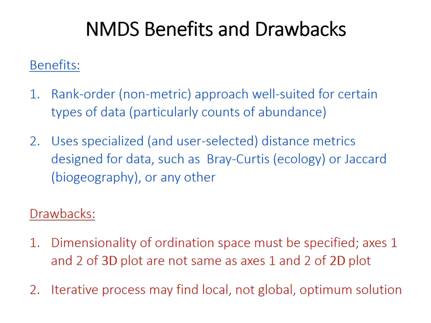But the main downside is that you must choose beforehand whether to perform ordination in 2 dimensions, or 3 dimensions, or some other dimensionality. And because the points are optimized in that particular space, the 2D plot and the 3D plot won't look the same. And it's also possible, as a potential drawback, that this iterative process may find a solution, sort of like a local best solution, but isn't the best possible solution in all possible choices. This typically isn't too big of a worry with the algorithms that are used these days, but it is a potential drawback.